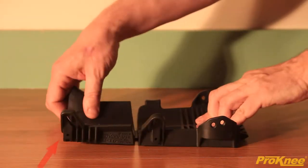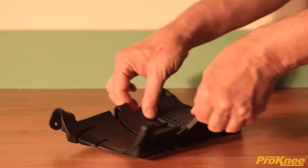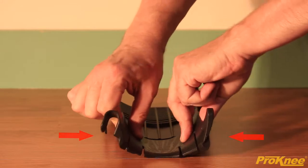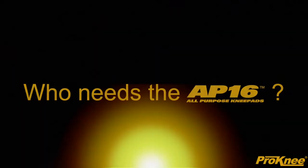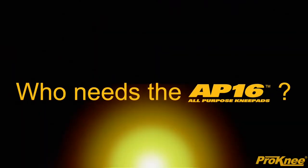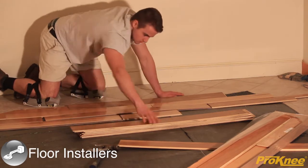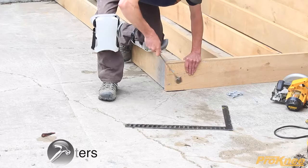The frame of the AP16 is extremely flexible with its live hinges that provide its signature custom fit. All of these features are designed to make the AP16 feel as if it is a natural part of your body. So, who needs the AP16? The AP16 was designed for flooring installation, but lends itself well to all areas of the building construction trades.